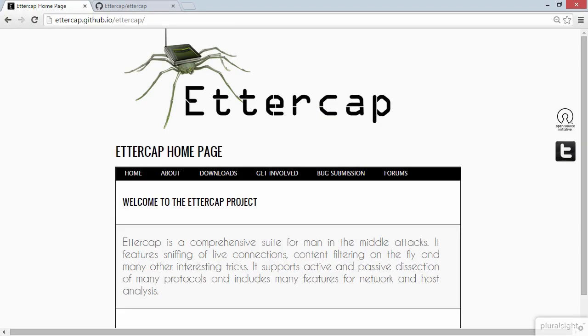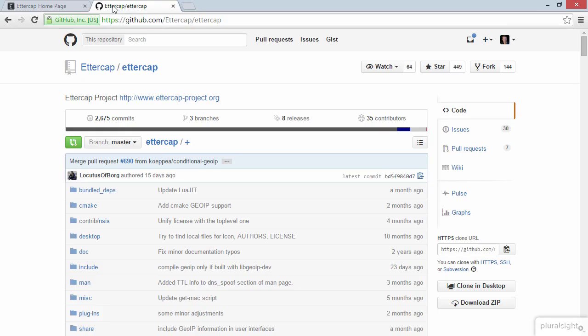This is Ettercap, and as you can see here, it supports active and passive dissection of many protocols and includes many features for network and host analysis. This is an automated tool that can be used for network level session hijacking. And unlike Juggernaut and Hunt, it does still have some life left in it. In fact, if we go and take a look at the GitHub repository, the last commit was only 15 days ago.